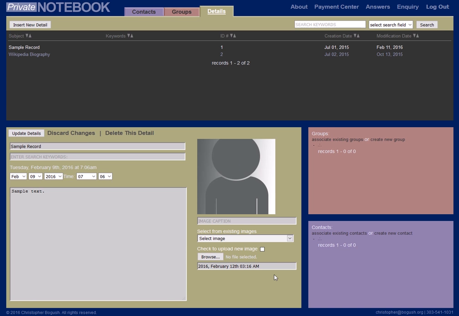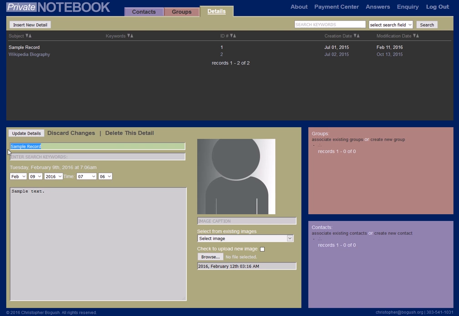I'm going to go ahead and maybe change the name of it for starters. So we've got the sample record highlighted. Down here within this pane, this is where all the business is going to happen right now. It's right in this green pane, and it's related to the green tab. The two panes that are off on the right, groups and contacts, this is associations, and we're going to deal with that in the third and final video.